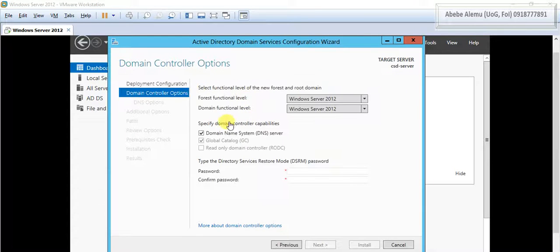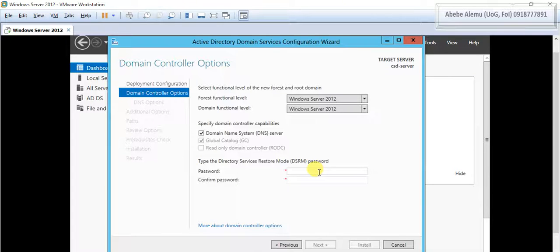And then we'll take this as a default, and then it says type the directory service restore mode password. Sometimes our directory service or Active Directory may fail. In that case, we need to restore to an existing previous point, and for that we need a password. So I'm going to type a password which is equivalent to that login password, because it's not recommended to have a different password, because you may forget it.